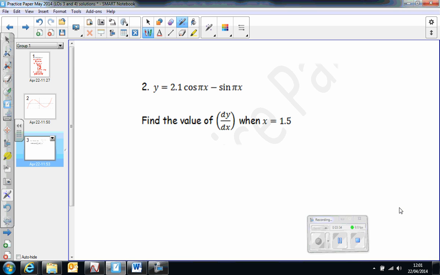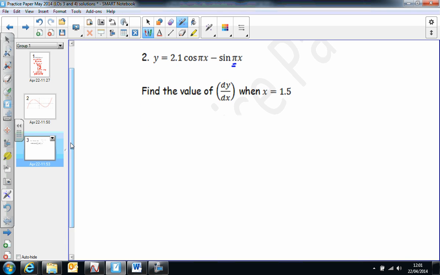Okay, in this question, we're asked to differentiate this function here, find the value of dy by dx, differentiate it, and then find the value of the differential when x equals 1.5. So the first thing to do is differentiate it, and then substitute in for x the value 1.5 to calculate the differential. Don't forget, we're working in trigonometric functions here, so in the final solution at the end, make sure you're in radians on the calculator because of the pi here. So have a go. Again, pause at any point along the way.